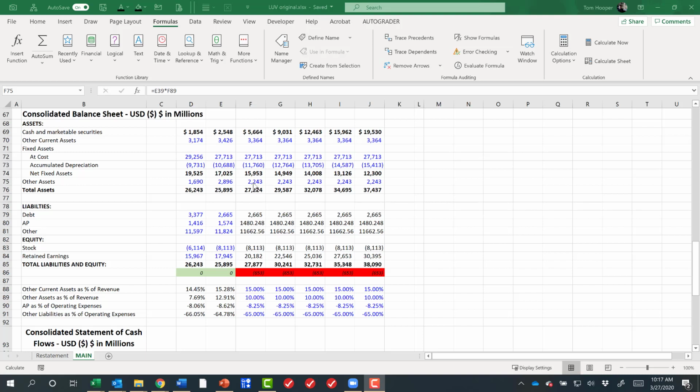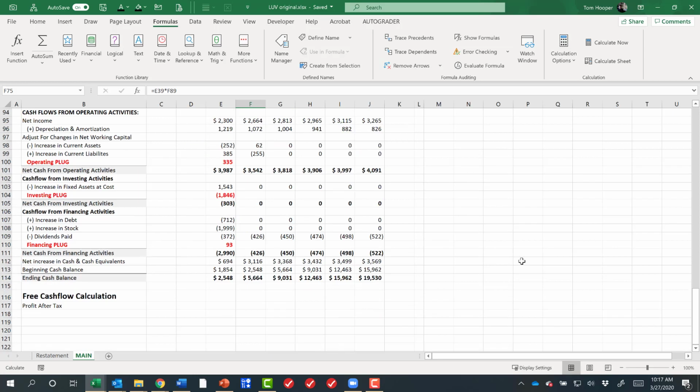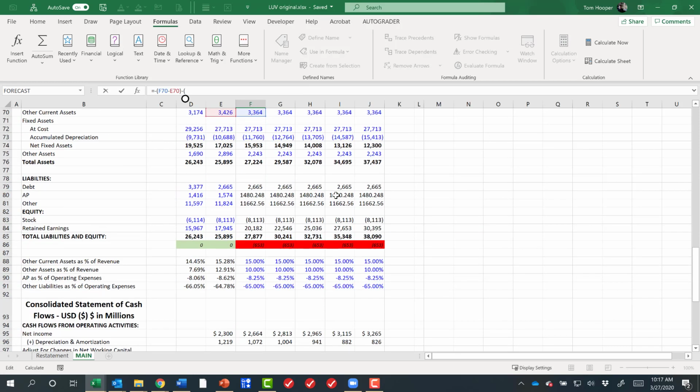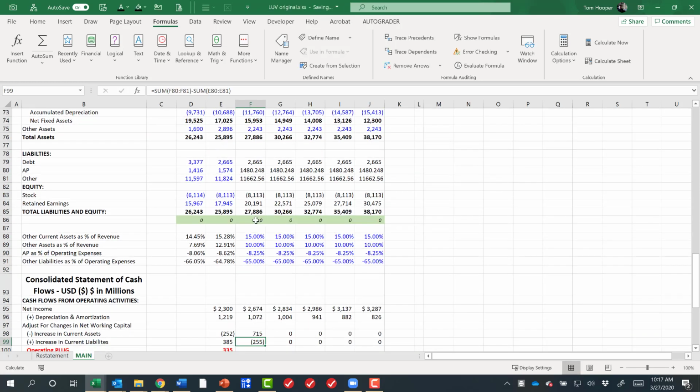So if you have a new line from your restating that you didn't have in the pro forma practice model, and you need to account for the change in that line to keep your balance sheet in balance, be sure to account for that cash on the cash flow statement. We could do it by assuming that they were current assets. Just make this adjustment larger by the amount of the increase in total other assets. That would bring this year into balance.